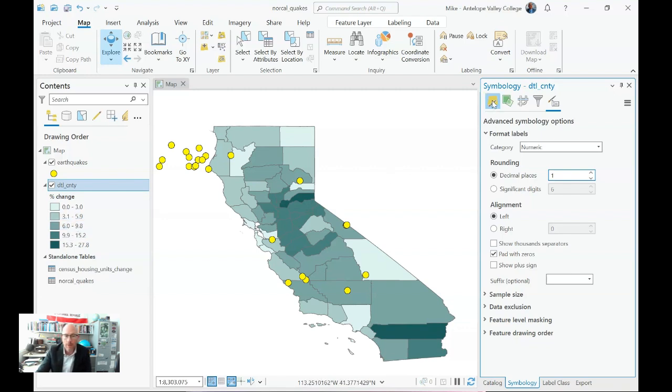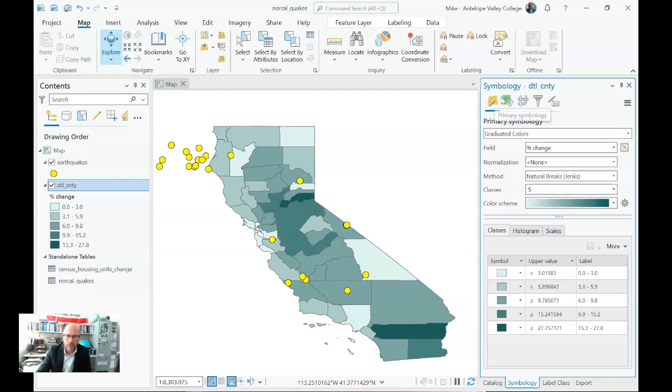Now go back over here to this. What is this one called? Primary symbology. So in this screen right here, we can see it keeps this value in here, but again, it's the label. It's like our alias thing for the tables that we had. So we get that percent sign in there. It's just what we see on this end of the computer. So that looks good there.